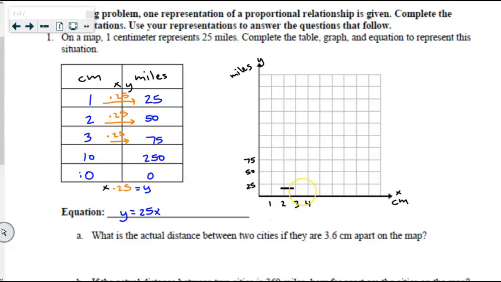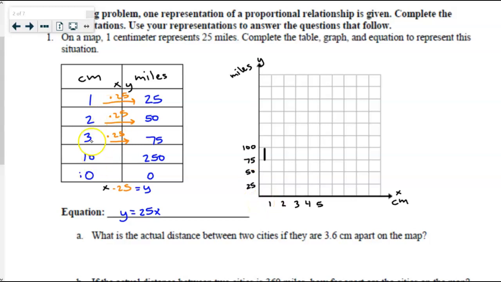So again, let's continue on with this. If this amount of space is 1, 1 more is 2, 1 more is 3, 1 more is 4, 1 more is going to be 5, and so on. Okay, we need to make sure that we understand that. Similarly, when I'm scaling up this way, I can see this amount of space here going up represents an amount of 25. So 25 more is 50, and another 25 is 75, and another 25 is going to be 100. So we need to make sure we understand what we're doing when we are scaling that graph.